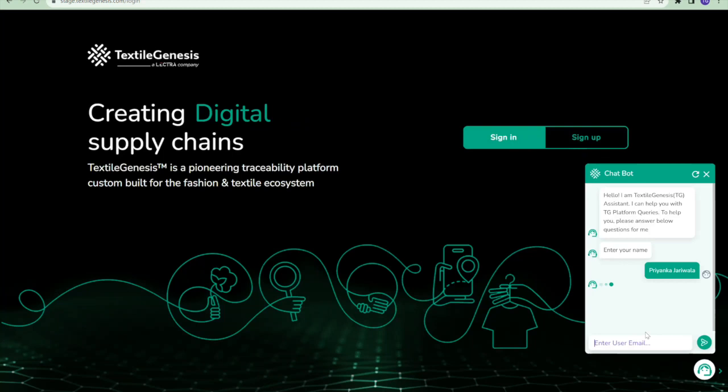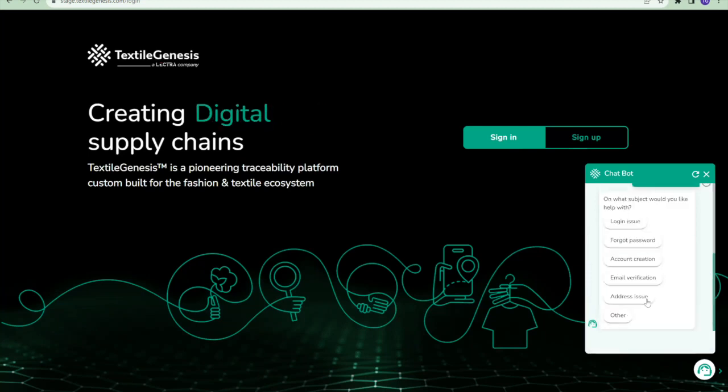For example, if you are trying to add a query regarding the landing page, the subjects that will come up would be login issue, forgot password, account creation, and likewise. As you keep navigating through the platform, these subjects will also change likewise.